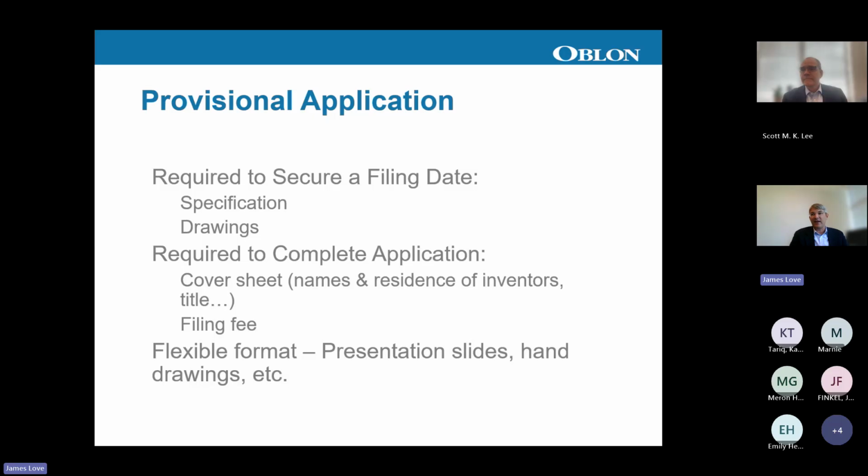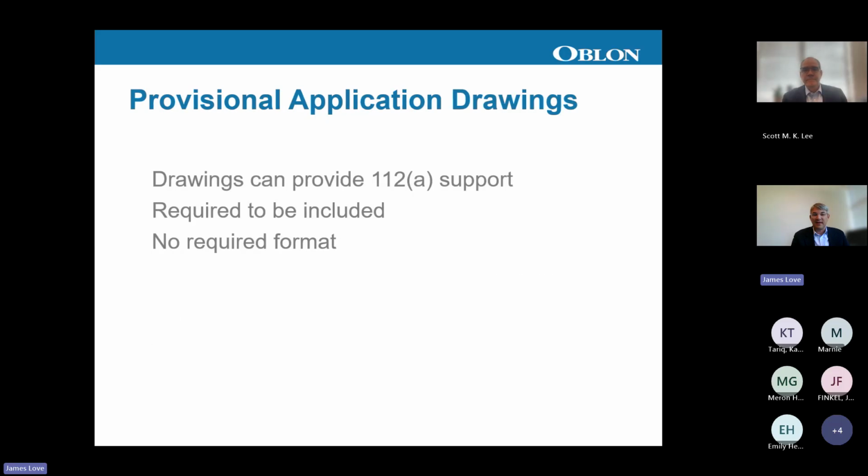So add further description. And you ask, well, why would I do that? That's because drawings can provide support later on when you're doing your utility application. You have to include them, as I mentioned, but there's no required format. So you can make the drawings as flexible as you want. And oftentimes I'll see from journal articles just maybe one or two figures. But if you're talking about a medical device or software, putting in extra drawings can actually be very helpful.